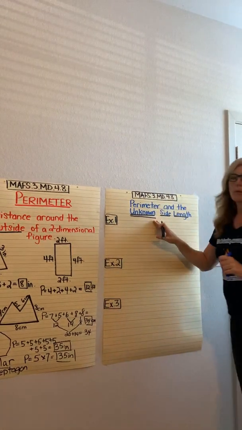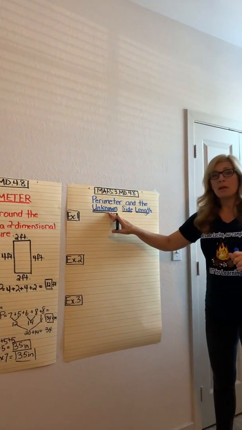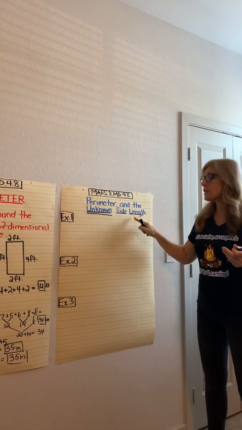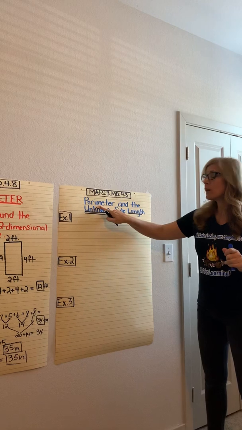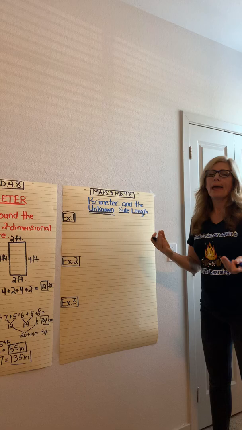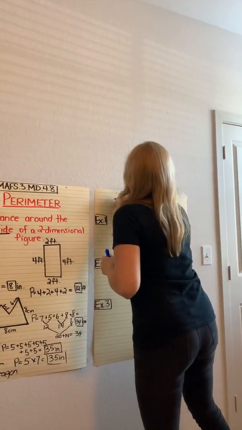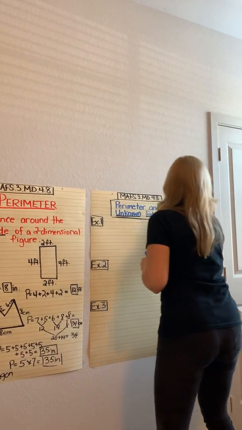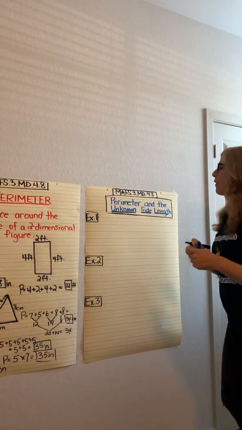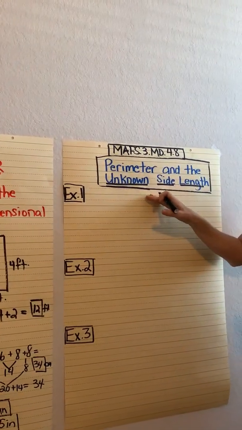The most important word here is that we have a side length that is unknown. And we know unknown means we don't know it. Now, what we will know every time we're solving for a problem like this, we will know our total perimeter. So that gives us just one unknown, and I'm going to show you 3 different ways we can find that. Okay? So take a second, make sure you get your title down, perimeter and the unknown side length, still in the same standard. Okay, our first type of problem, and we will have 3 different types of problems in solving for the unknown side length.